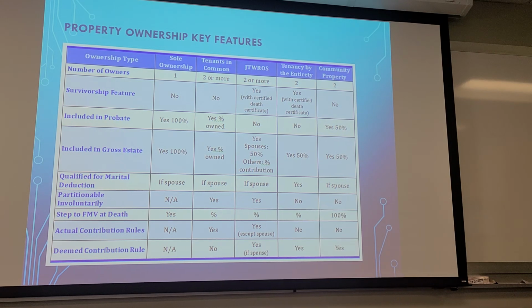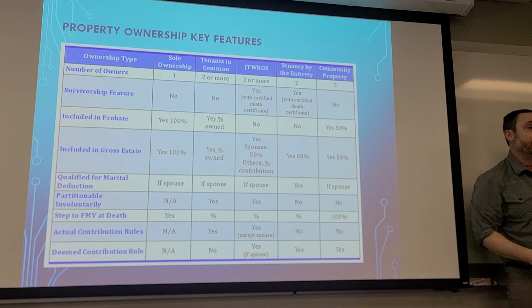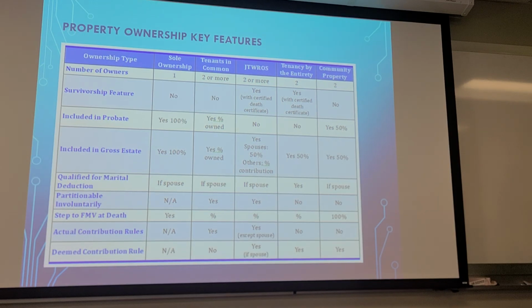So automatically we're spouses deemed 50-50. Doesn't matter that I paid for it, all deemed 50-50. 3 years later, 10 years later, whatever, let's say it's worth $500,000. I pass away. My 50% ownership is worth $250,000. But the spouse keeps their own original 50% of that 100, so $350,000 would be their basis. Unless we're in a community property state where it's the full 100, and then their new basis jumps all of it up to $500,000. So that's the math problem you'll see on the exam.